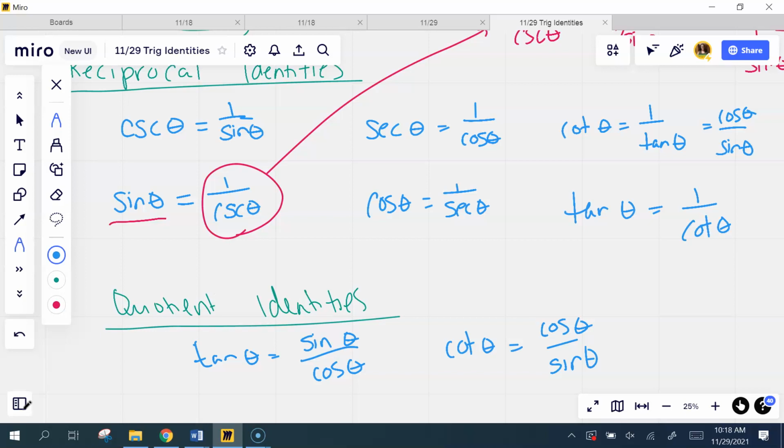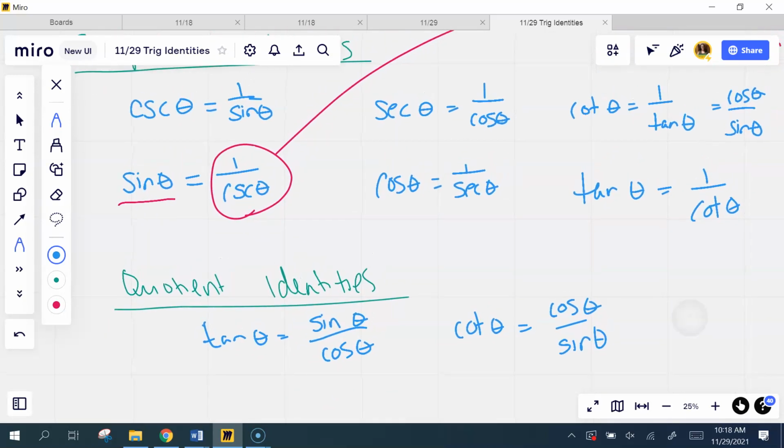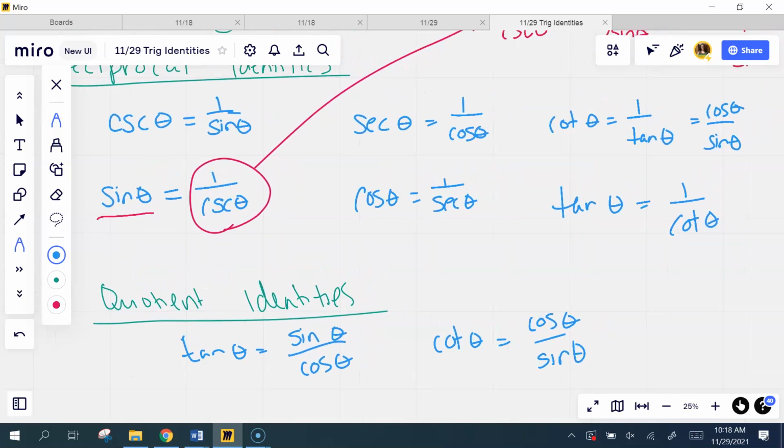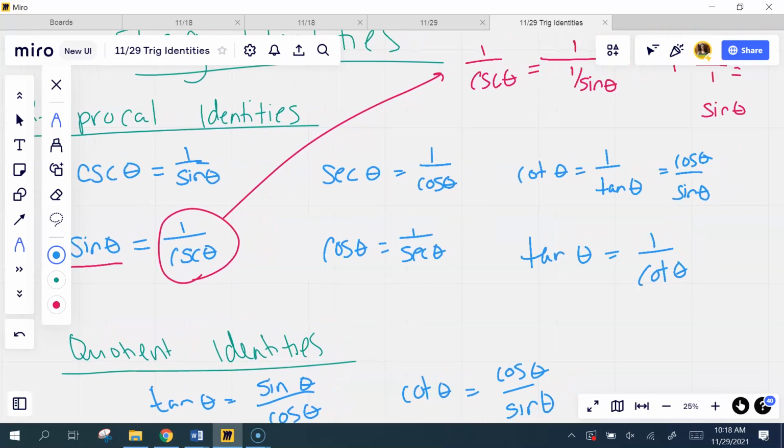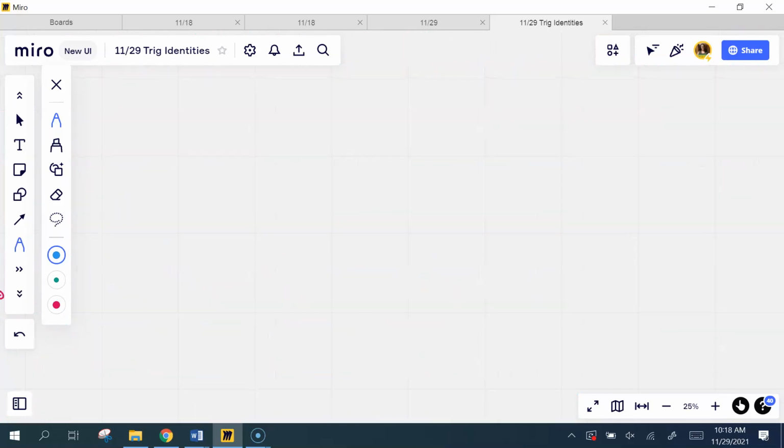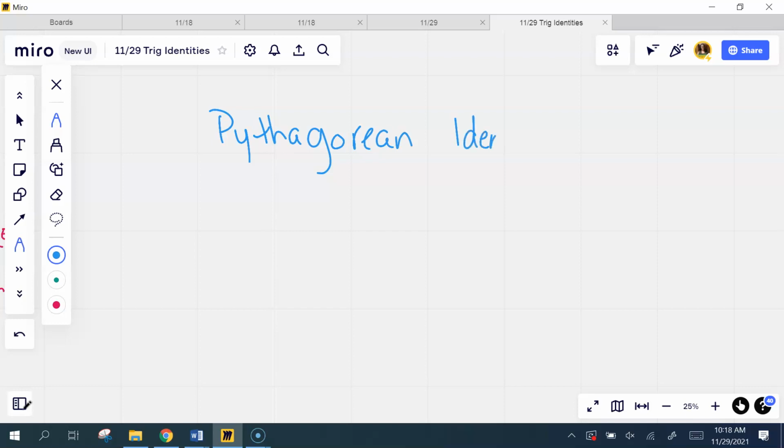All right, y'all ready? Those long ones are quotient math. Now let's talk about some ones that you haven't seen yet. These are probably the ones that show up, these three show up the most. They are the Pythagorean identities. I'm going to give you, there's three of them. I'm going to give it to you, and then I'm going to work through an example or two and show you how we use them. And then before we move on to the others.